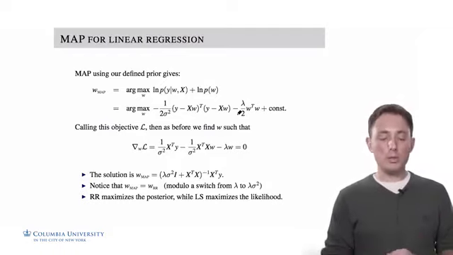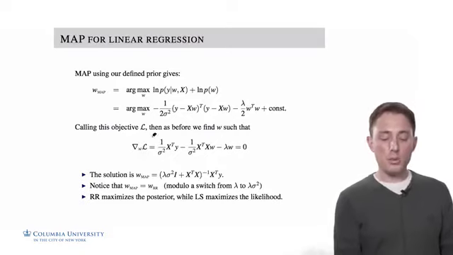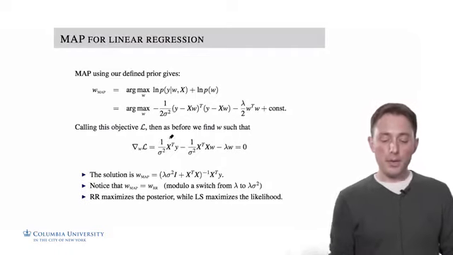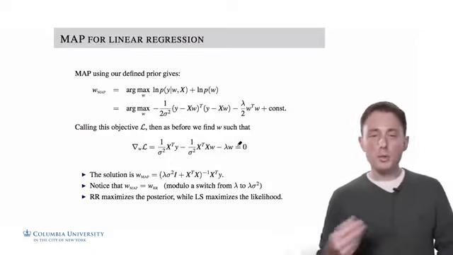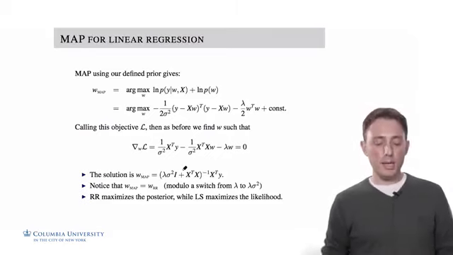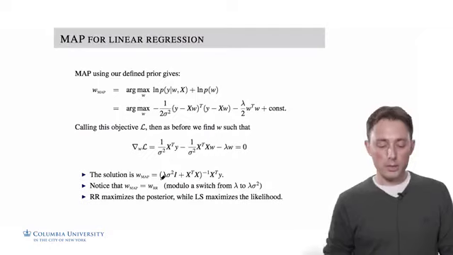And so again, how do we do this? We take L, find the gradient of L, and then find the location w at which this gradient is equal to 0. So we take the gradient of L, it's equal to this, and we find the value of the vector w such that this vector is equal to a vector of zeros. And using simple algebra, we can find that the MAP solution is equal to this, which we recognize as being the ridge regression solution, where we've simply redefined the original lambda term to now be lambda times sigma squared.